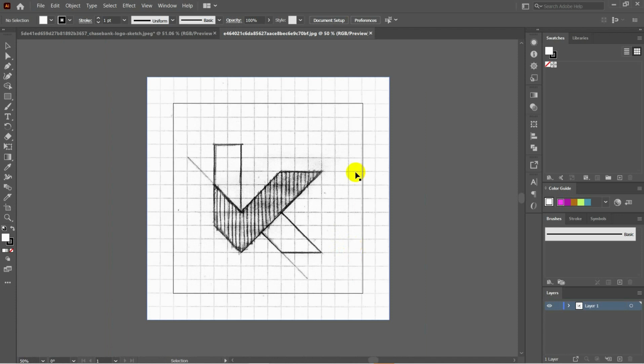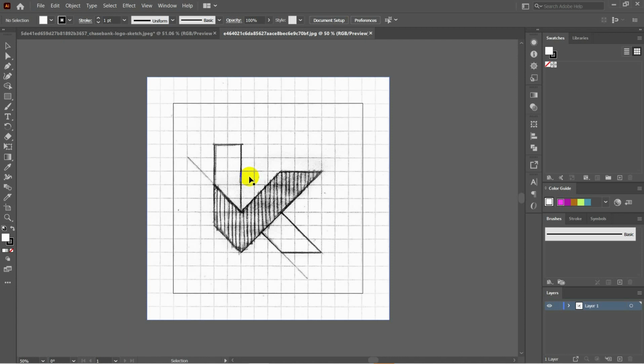So tonight I will be teaching us how to create this logo using the grids. This logo is simple to create, so simple. We don't have much to bother ourselves about creating this logo. So what do we need to do right now? We have just to create a new document, because we can't start creating the logo on this sketch.